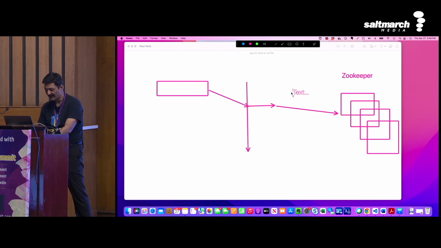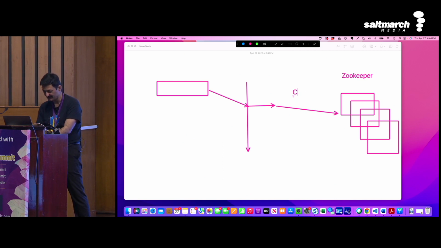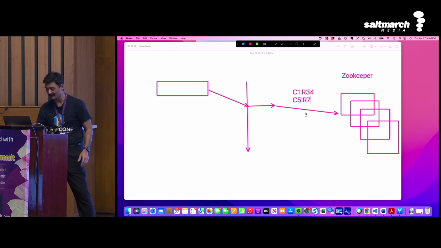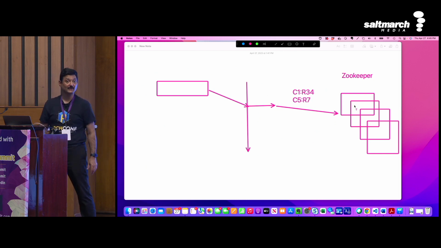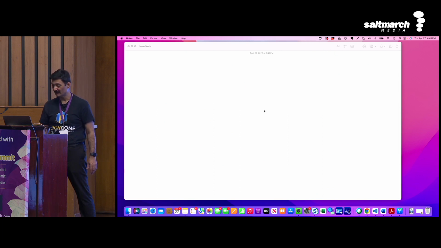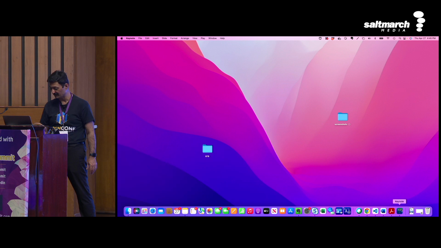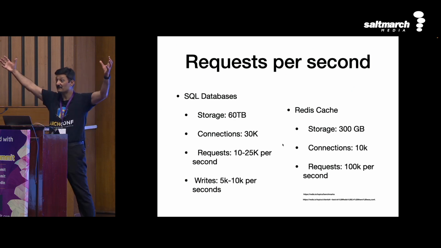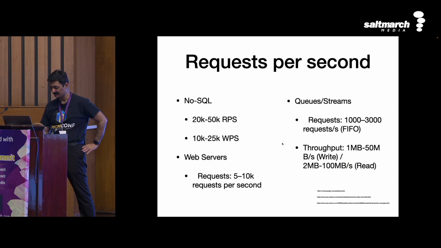Now what do I need to do? I need to just put the tenant ID or CID, C1 colon, and then I can say Redis cluster R3, C5 colon R6. This I store in my cache. Now whenever any request comes in, a user logs in, I have the timeline ready to go for all the posts they are trying to read. That is the way you get the advantage of increasing the load if you are using Redis. Does that make sense? That's the way you get the benefit of increasing the scalability of that cluster.